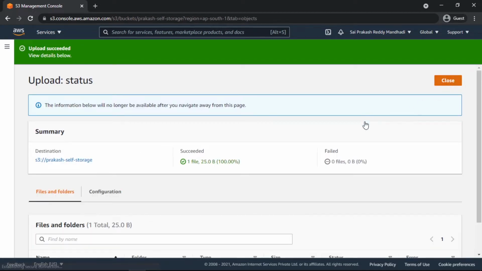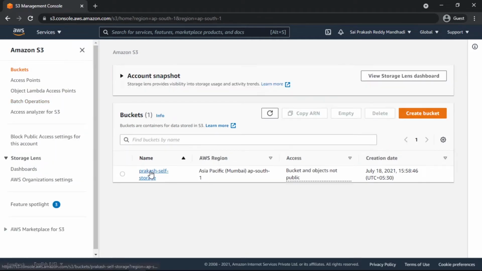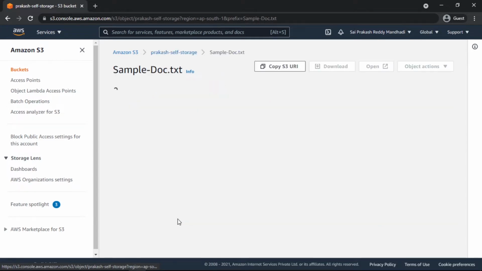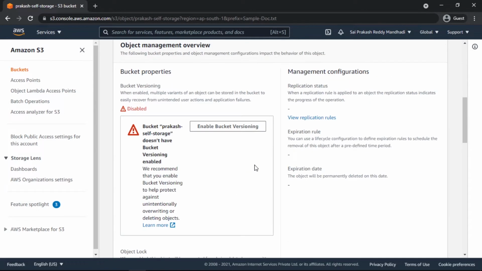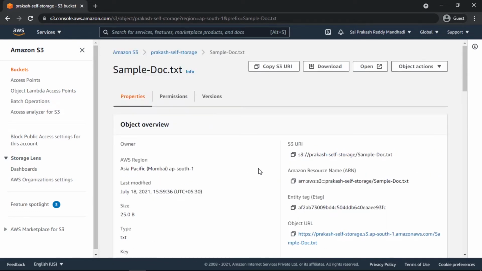And if I go back and close, you can see that in my S3 I have my bucket, and in the bucket there is this document. So that's basically it. How easy it is to have storage. But this is not feasible, right? Let's say I have 100 files that I want to quickly push to my storage, I need some kind of a web interface, right? So that is what we're going to do.